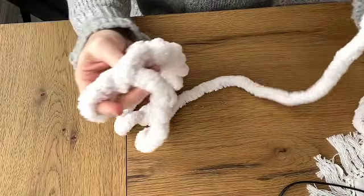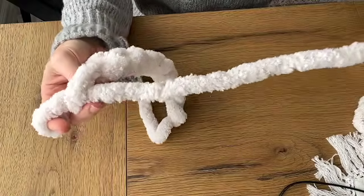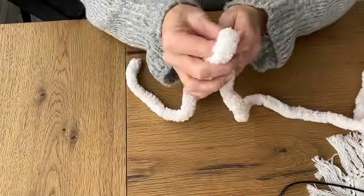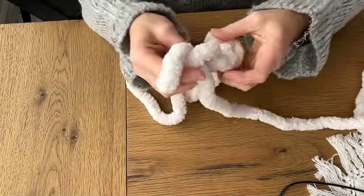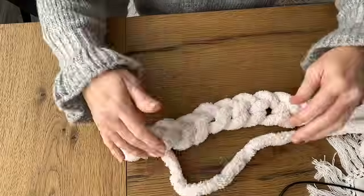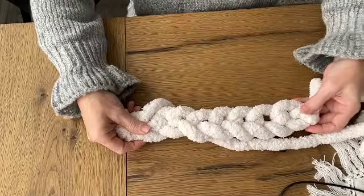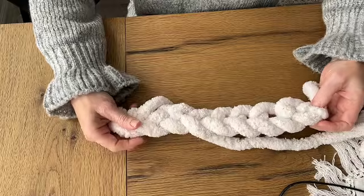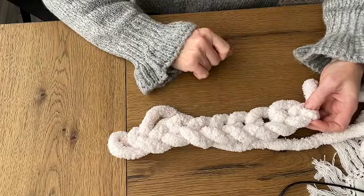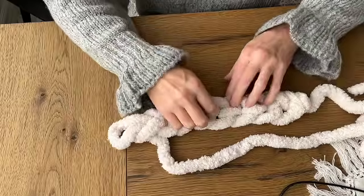The other thing is your working yarn, excuse me, that is tied to your skein. Sometimes if that gets knocked on something and you're trying to pull it through, it can mess with the size of your stitches as well. But as you can see, it's just this beautiful braid, really beautiful braid. And again, I want the edges of all 4 sides of my blanket to look the same. So again, I'll get to that in just a minute.